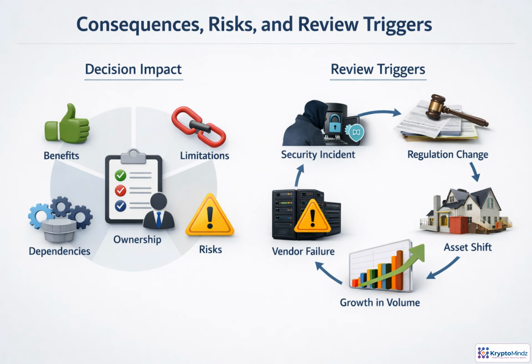An ADR should also capture what the decision creates after it is made: expected benefits, known limitations, dependencies, and residual risks. It should name an owner who monitors those conditions over time. It should also define review triggers. A regulation change, security incident, vendor failure, asset shift, or volume increase can all make a once good decision outdated. Treat the ADR as living governance, not static paperwork.